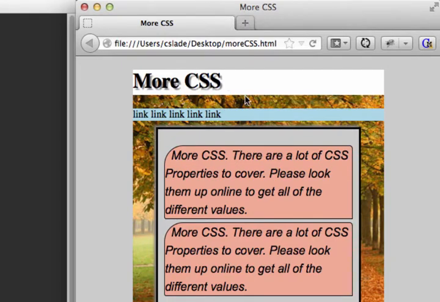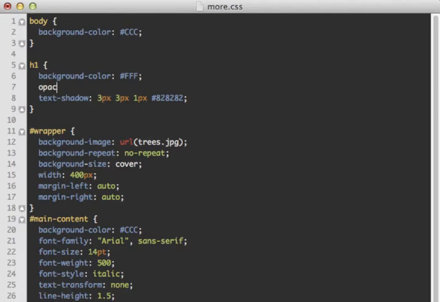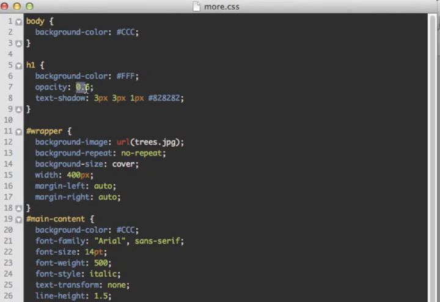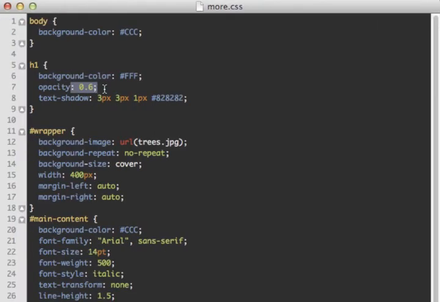So when you want to see stuff behind other stuff, we can add opacity. I'm going to do 0.6, which is a number between 0 and 1. Now we can see through this thing. The opacity affects the text and the background as well, so now we can kind of see through this text here. And that's the opacity of an object.